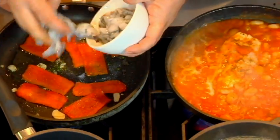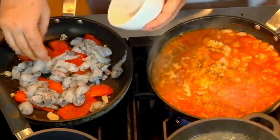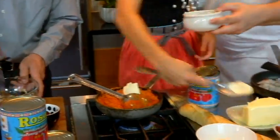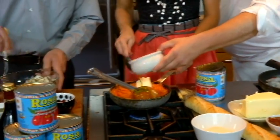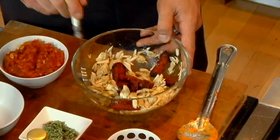Cook a little shrimp. This is a clean shrimp that I sliced. And we're going to make a fresh pappardelle pasta with this. We're going to add some butter to that polenta. A little butter and olive oil. Yeah, why not? For the flavor, right? Flavor. And a little cheese too, right? Finish up with this crab salad? Crab salad's done. Looks beautiful.